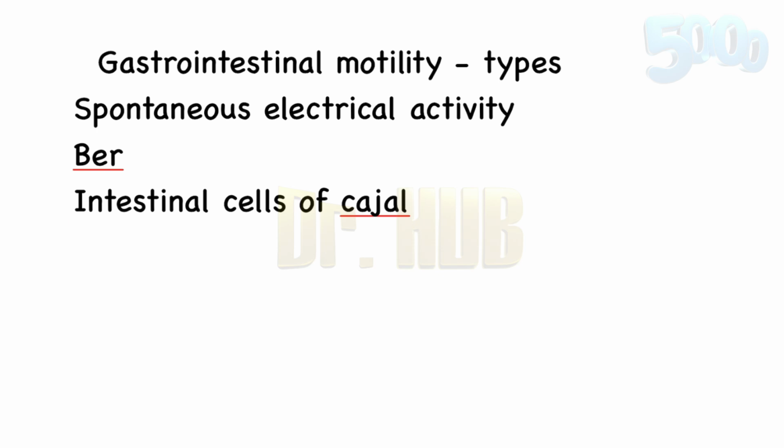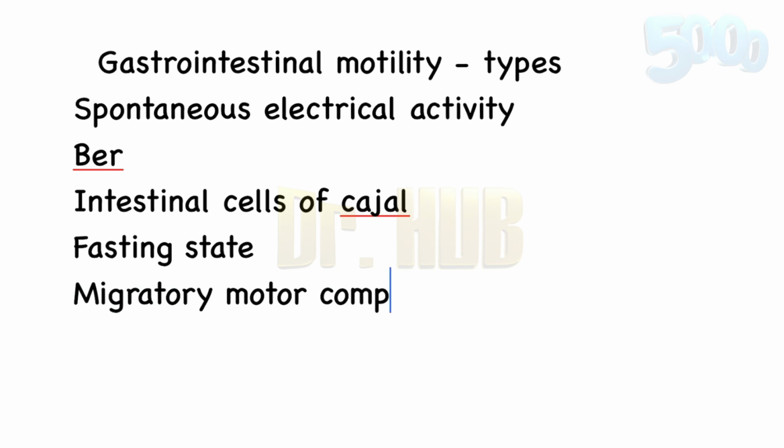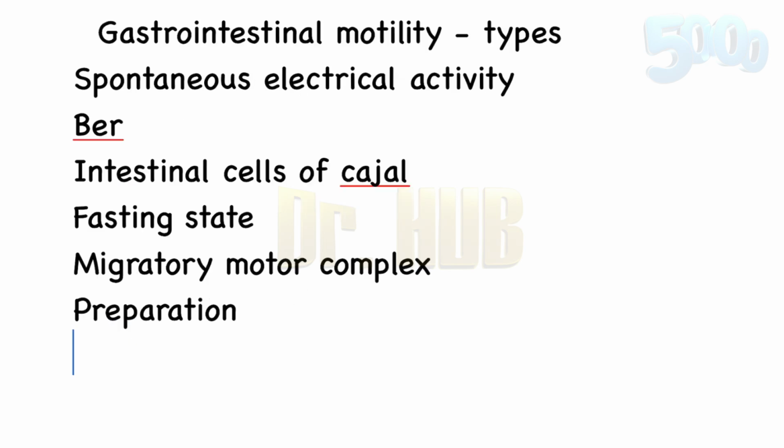It again has two states: a fed state as well as a fasting state. So what happens in the fasting state? Here in the fasting state, there is the migrating motor complex. In the fasting state, this clears the stomach and the small intestine of the luminal contents in preparation for the next meal.